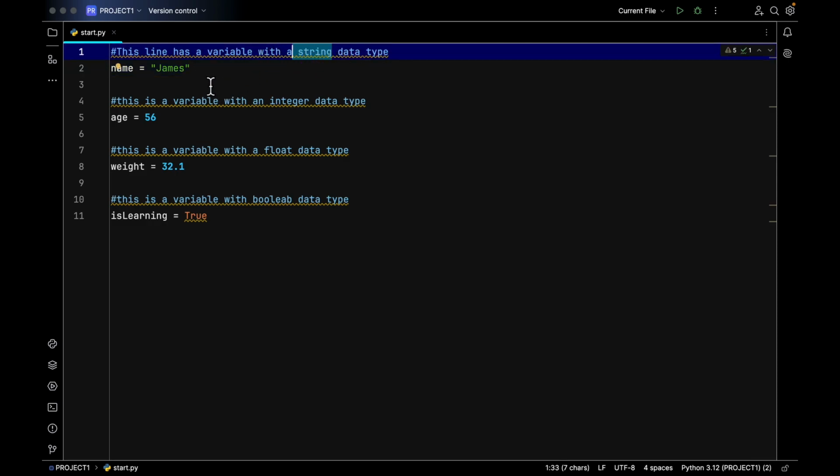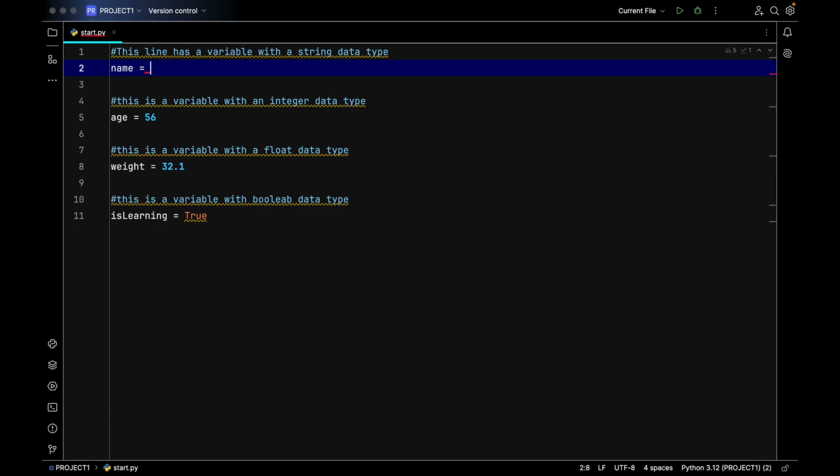So what is a string? A string is anything that is between quotes. As you can see, we have the name James, and it's in between open and closed quotes. A string can be written by using double quotes, or by using single quotes.